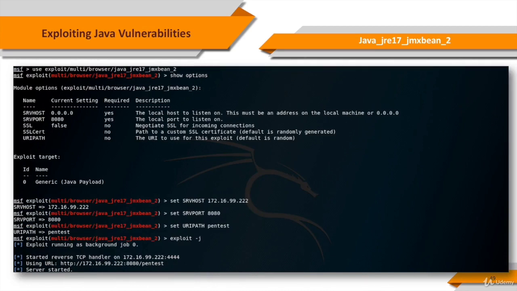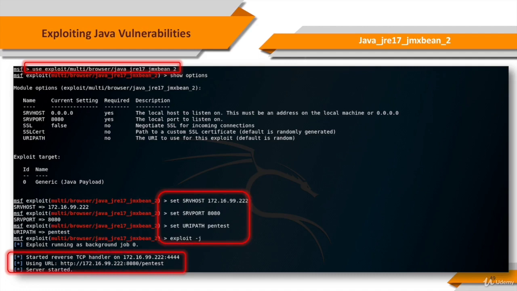The exploit module displayed in the slide abuses the JMX classes from a Java applet to run arbitrary Java code. Additionally, this module bypasses default security settings introduced in Java 7 Update 10 to run unsigned applets without displaying any warning to the user. To use the exploit, run use command with the full exploit name. Set the options of the exploit and run it using exploit or run command.